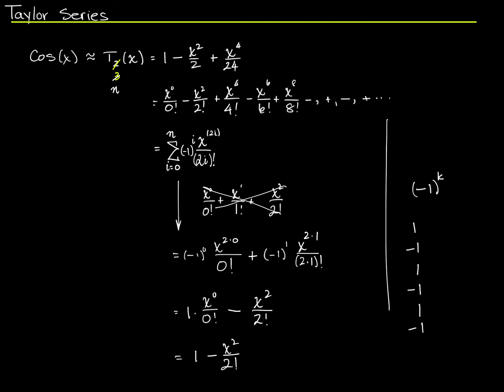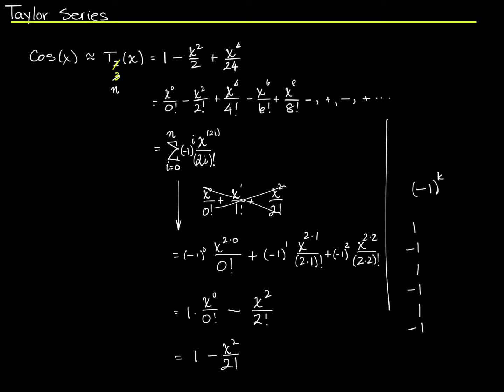Let's test at least one more here. My next term is going to be negative 1 to the power of 2 times x to the power of 2 times 2 over 2 times 2 factorial. What's changing here is the 0 here, here, and here, the 1 here, here, and here, the 2 here, here, and here. That's what's going from 0 to 1 to 2 and eventually all the way up to n. That's the thing that's changing, right? And that's because there's an i here, here, and here.